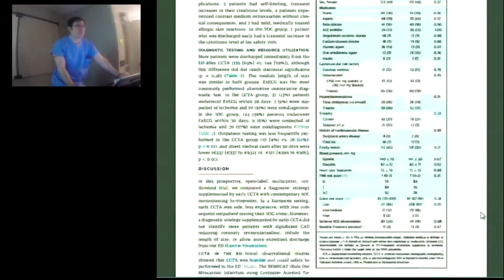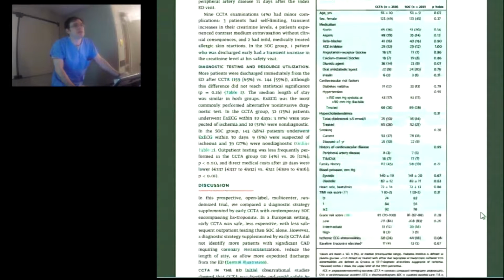Do they give any score? Say that again. Score. What? The patient population. They got TIMI and GRACE. The GRACE, obviously, they weren't super high because they excluded everybody with any instability. And I can't see from here. TIMI greater than 2 was 92 in the coronary CT population and 76 in the standard of care population.